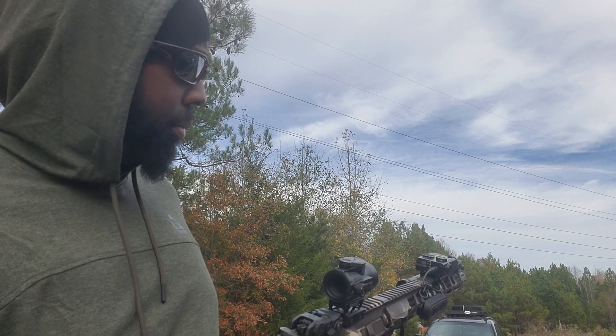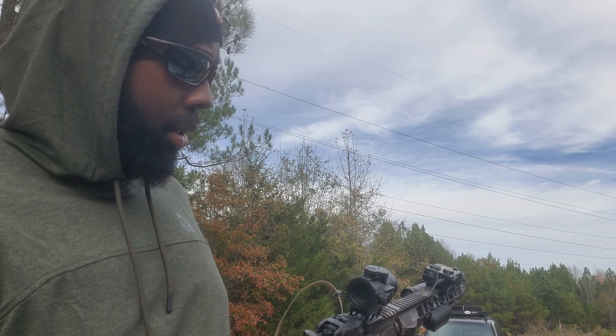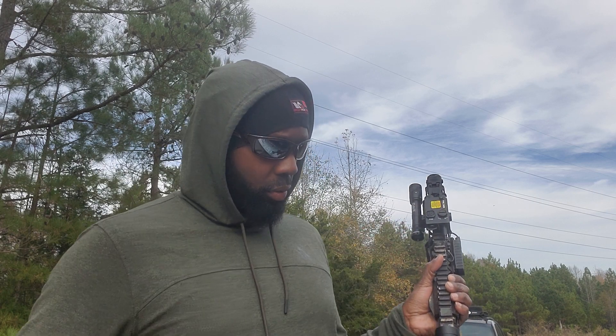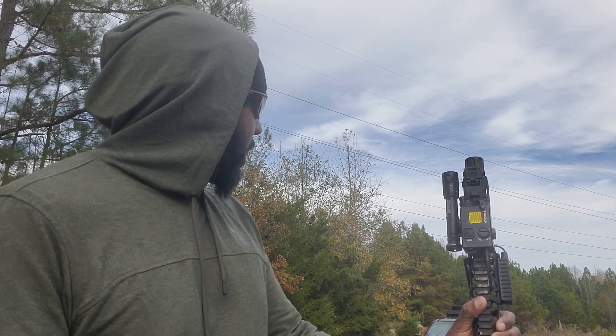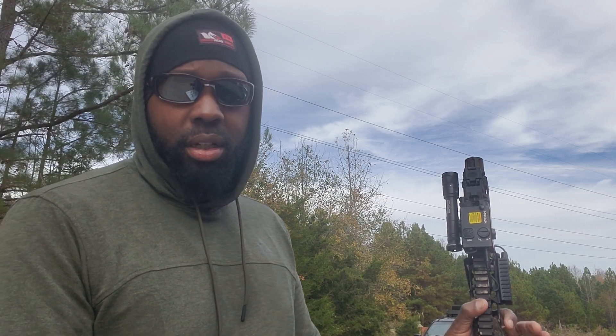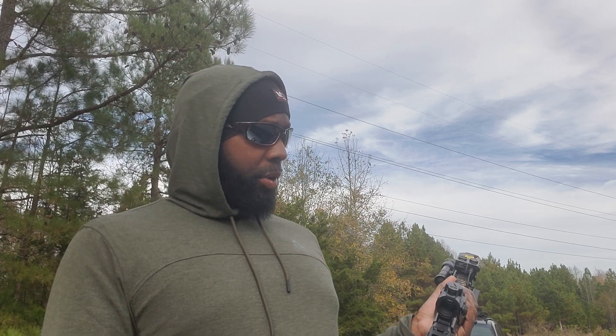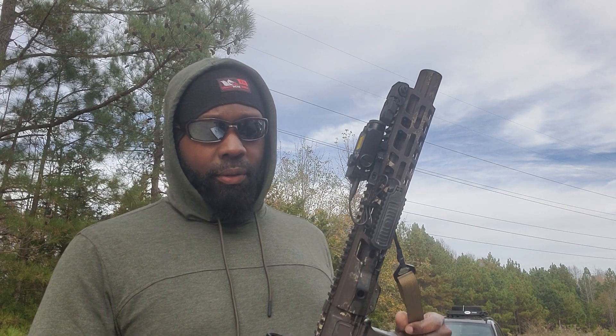They also make a smaller one — I think it's the M300 or M340V — but it has less output and takes one CR123 battery. A lot of guys use those on their helmets. I can only speak to this one. I can get decent illumination at about 100 yards with this thing, though it depends on light pollution, what kind of tubes you've got, moon phase — there are all kinds of variables when working with night vision. But that's pretty much what the setup is and the thought behind it.